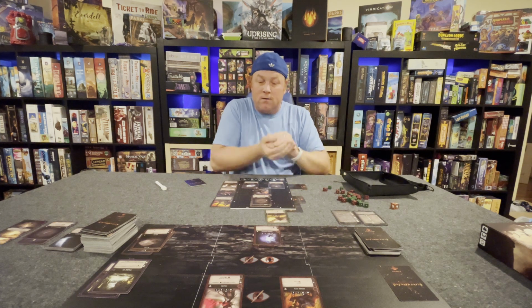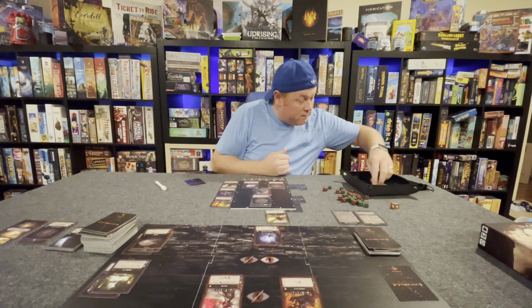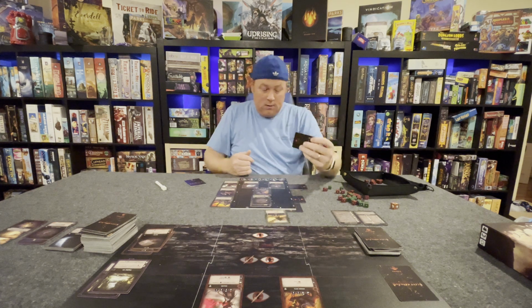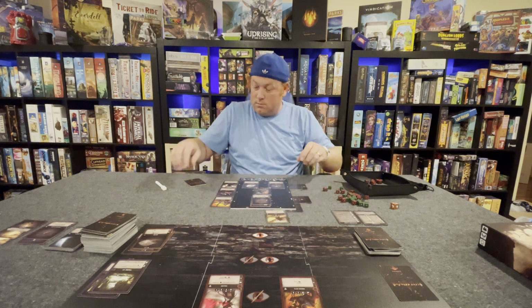I'm checking the Twilight Guardian. I need 45. 10, 20, 30, 45, 50, 60, 70. So I got the Twilight Guardian. I think I need to bulk up my armor because I almost just died.